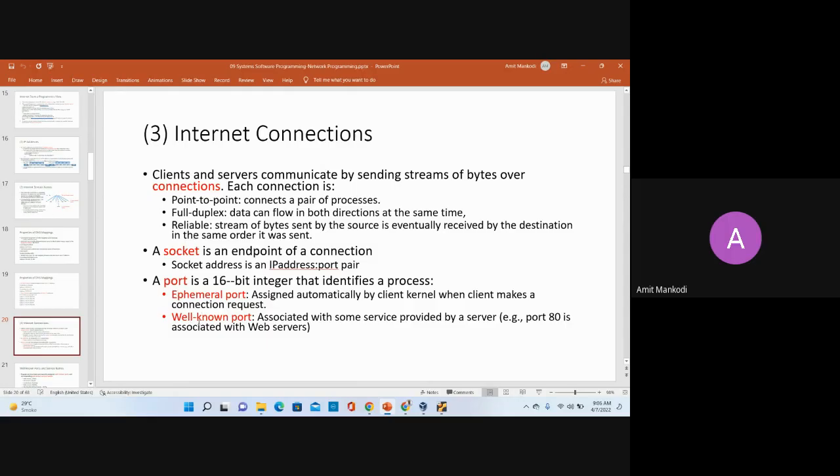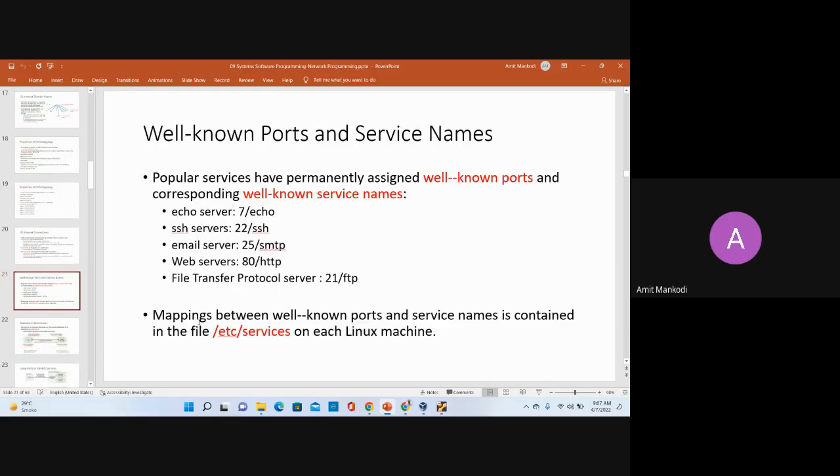The third important thing that we should know about is the port. Port numbers are 16-bit integer values, so they go from 0 to 64K. Usually certain port numbers are designated for specific services, and they are called well-known port numbers.